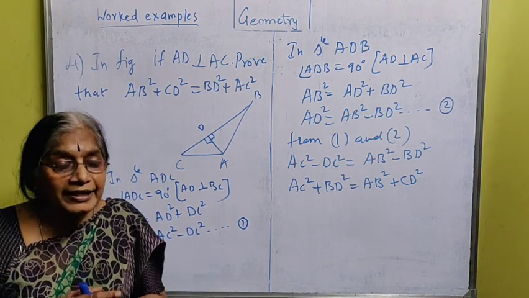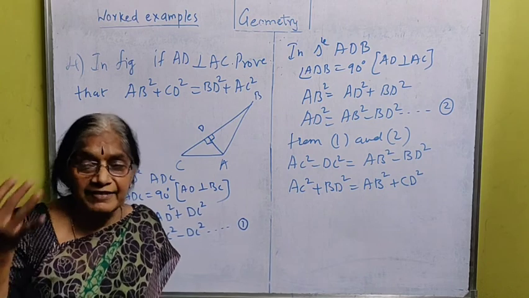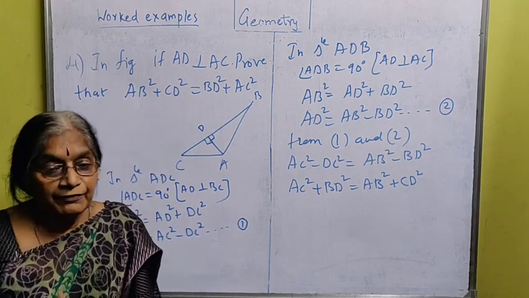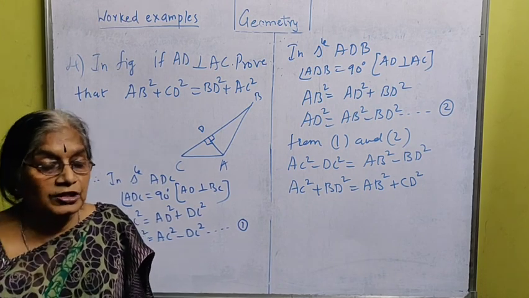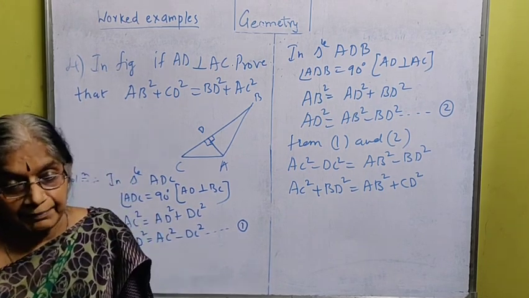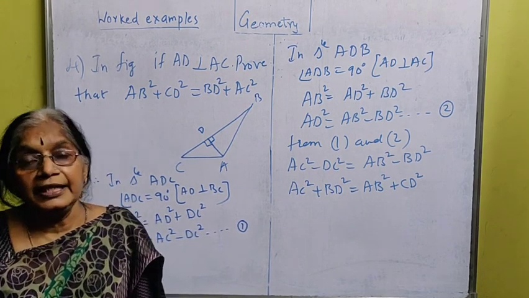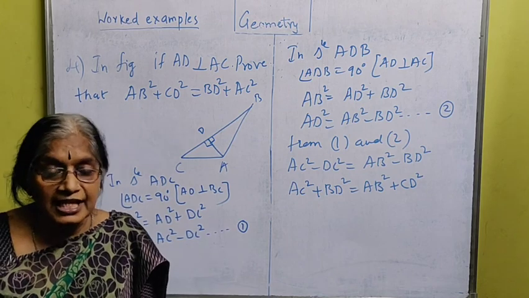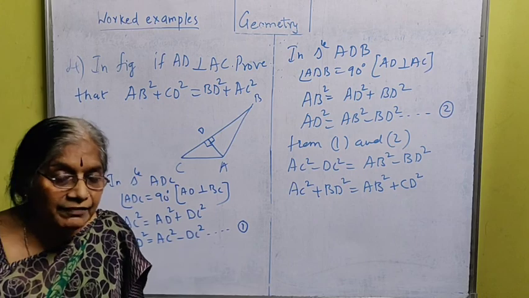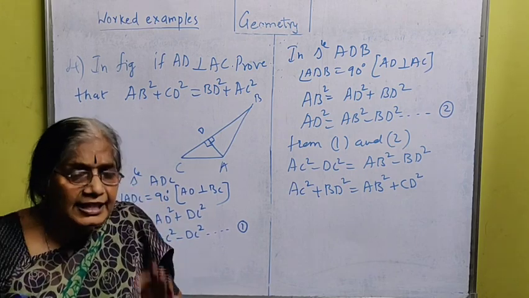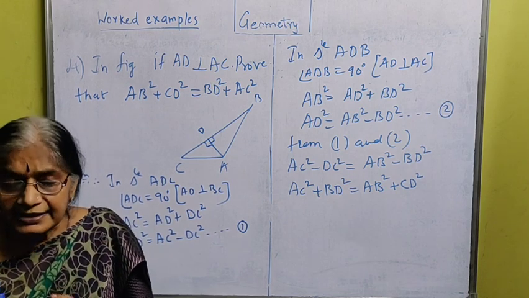Like the physics photocopy I sent you, in the same way, exercise 2.5 is there behind the Pythagoras theorem. That photocopy I will send. In that, I will mark in red the sums you have to do, because it is the same as whatever I have done in the worked examples. And I will try tomorrow, whatever the interaction class is there. After the interaction class you also have to watch the maths video. Two maths videos will be sent in which exercise 2.5 will be completed. So that will end our triangles chapter.